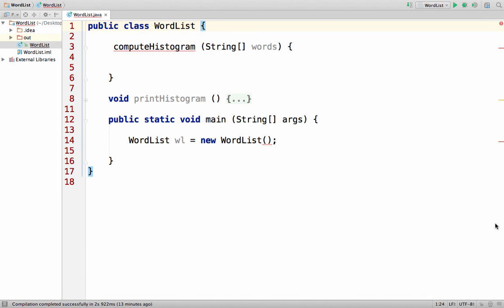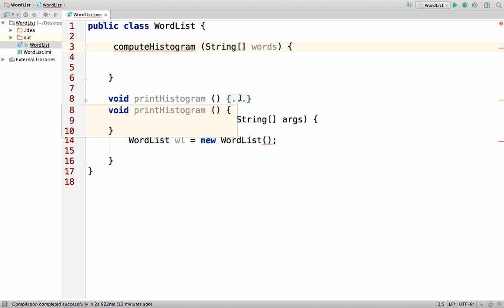We have started writing our code, as you can see, bare bones, just the name of the class. We have inserted the main method where we are creating the WordList object. You can see that the compiler is complaining about several things here, and I have left them on purpose incomplete so that we complete them together. I have also added a printHistogram method, which we will also need to complete together, because I would like to take the output of computeHistogram and print it on the screen so that we see how computeHistogram is doing, what kind of output, correct or incorrect, it is giving us.